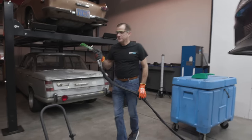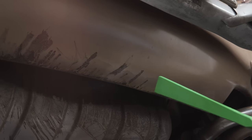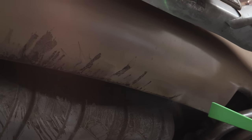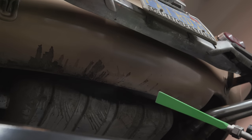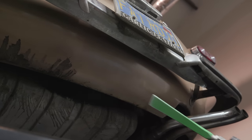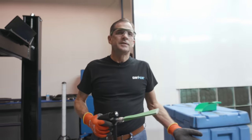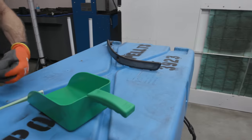It's over here, Mike, let's see what this does. So this is the original paint of the car. This is a repaint that was done over. So if I turn the pressure up, volume, that black stuff's gonna come off. You also notice the machine's not super loud. It's not ear plugging and going crazy. I think this is gonna be spectacular.